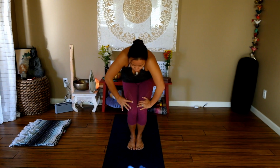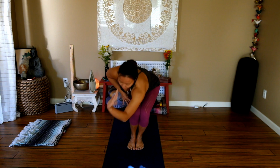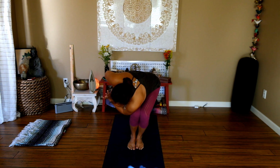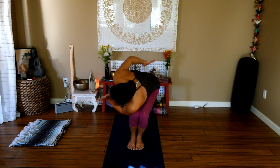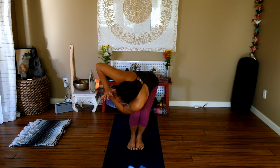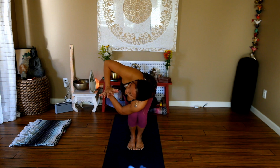Remember how we're moving our belly button to the right thigh, the way we're twisting. Hook the elbow and find your twist. You can either just work here, or join your palms together if you like that, but the first piece is to draw your left hip crease back, and then draw shoulders back, head back, throat back. Once again, getting your cervical spine in line with the lumbar spine, and then twist deeper from there.